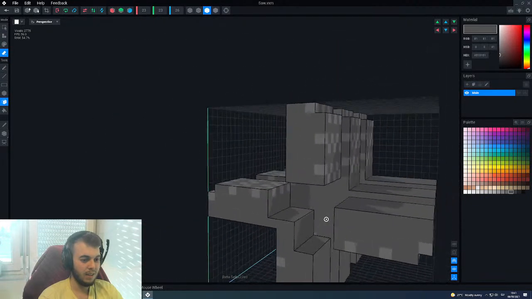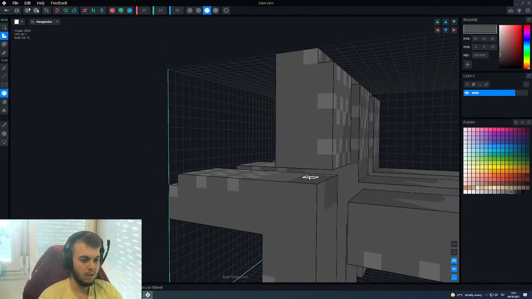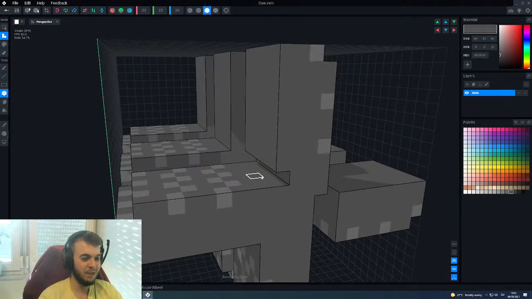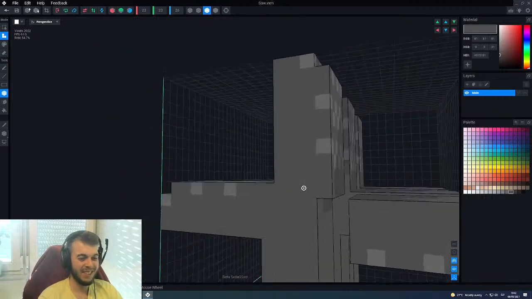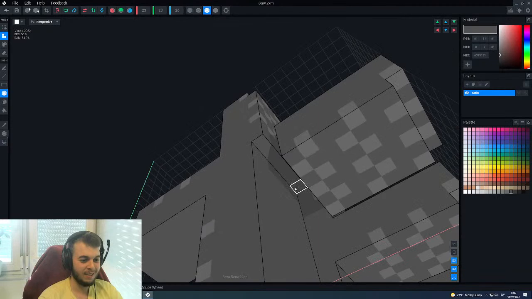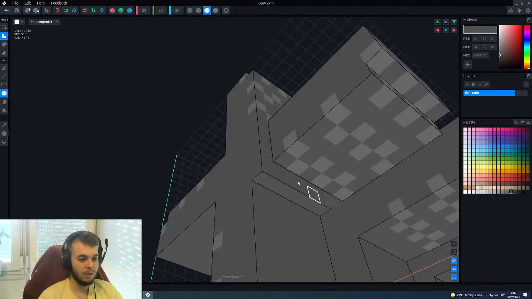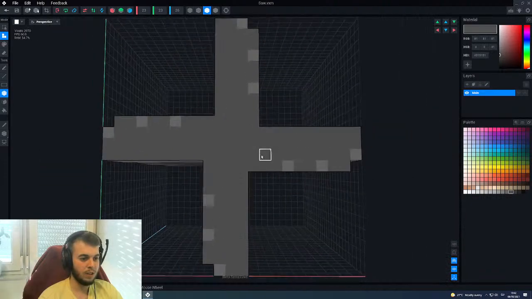And then let's see how far do we... Okay, we missed one again, but that's not really too big of a problem. Now let's drag this out and then upwards, like so.